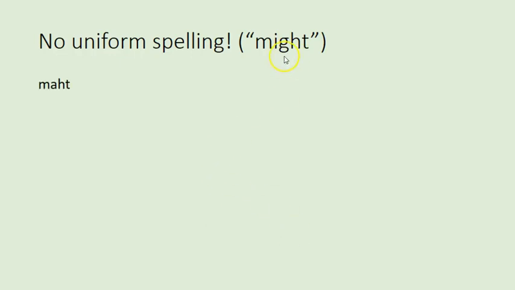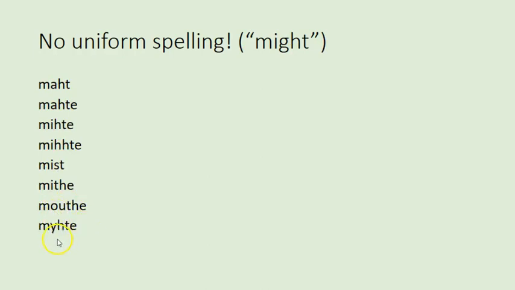The word night, this is how you would have pronounced it, might in the Middle Ages. You might see it spelled in the Middle Ages macht, machte, michte, mist, mitha, motha, mischt. Wow. So that's a lot of different ways of spelling the same word, which makes Middle English both fun and challenging. Now, one reason there was no uniform spelling is something that we alluded to a little bit in the last video, and we'll talk about more in the next, which was that there was a lot more regional variation.